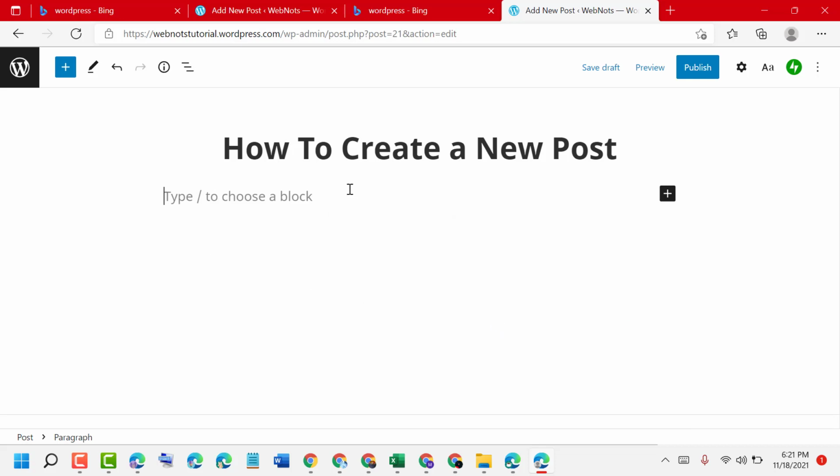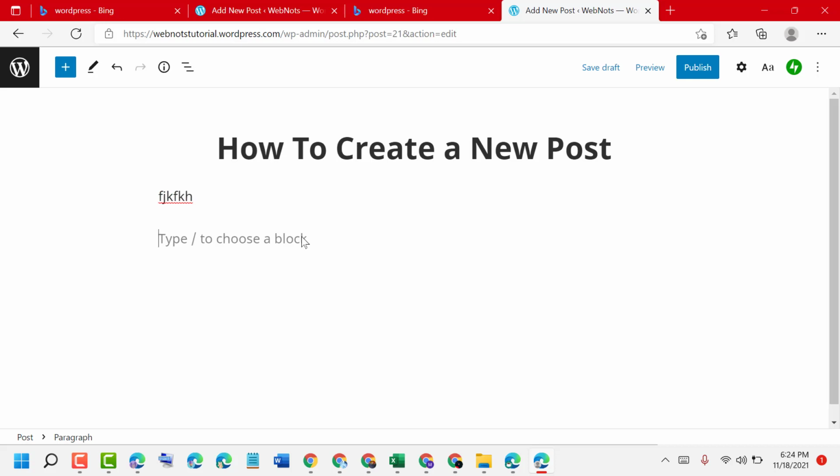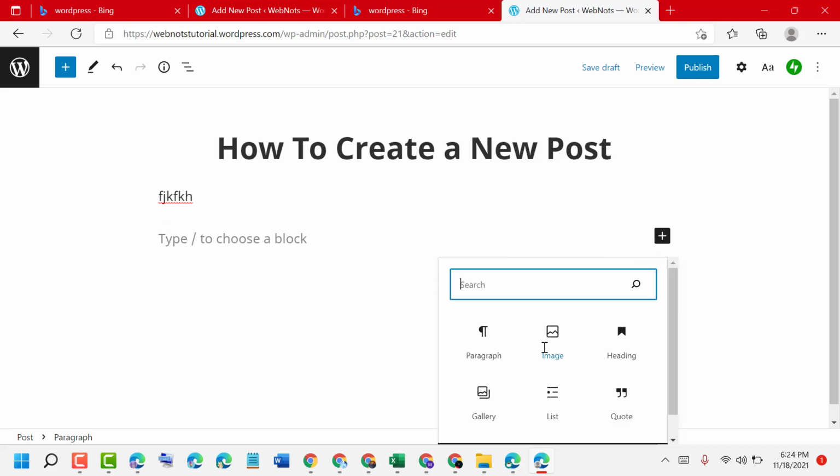So now type your paragraph here. Guys, here type your article and paragraph. I am just typing some letters, you can type your article. Now press enter. Okay, so again click on this, and here you can type any article paragraph. Again press here, and if you want to insert an image, click image.